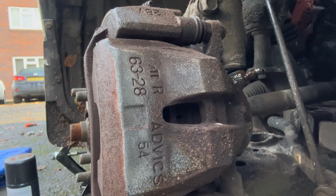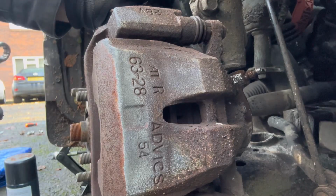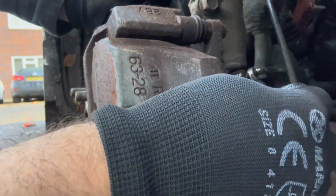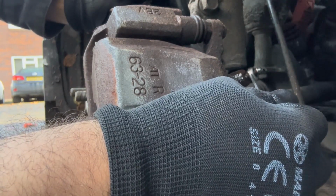So now this is the front tire. We have removed the cover, and now we're going to unscrew this bleeding plug. I'm going to ask my assistant to pump up the brake.